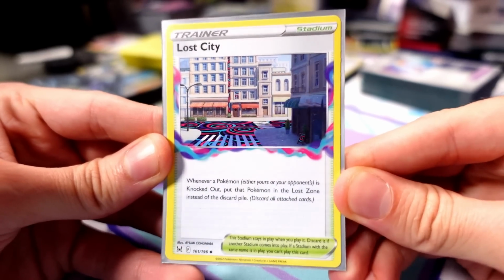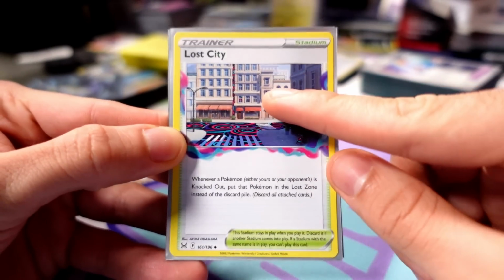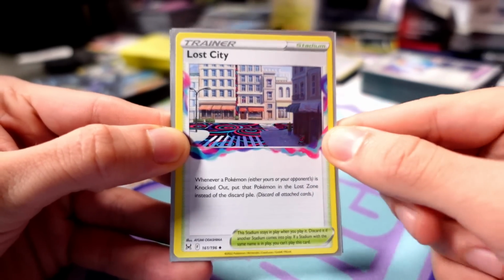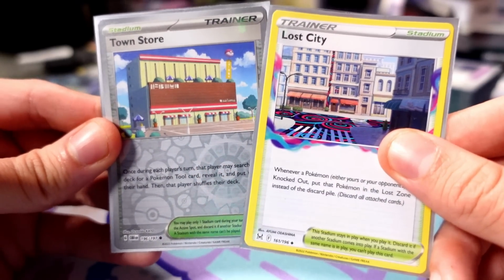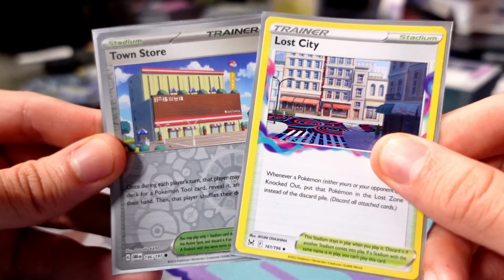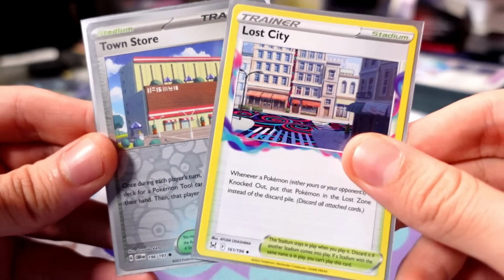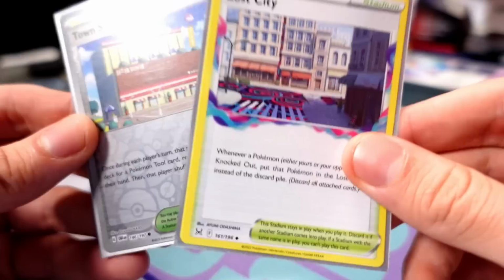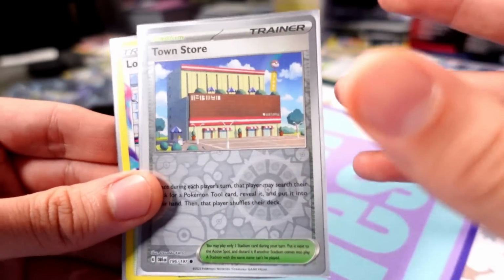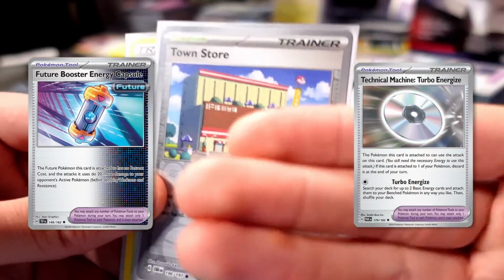Next up, let's talk about the stadiums. We have 2 stadiums in this deck, and a lot of people will often play only 2 Lost City. However, I've found some amazing usage out of the other stadium in this deck, and that is Town Store. This deck plays 6 tools in total, so being able to access those tools with Town Store is very, very strong. There's going to be turns where you really aren't going to be knocking anything out, so Lost City is kind of useless, and there's going to be turns where you really need a Future Booster Energy Capsule, or a Devolution, or a Turbo Energize.